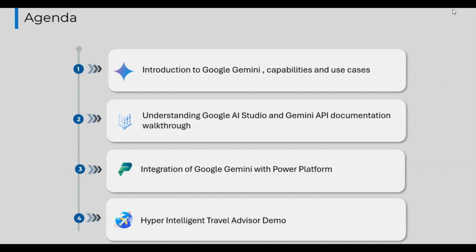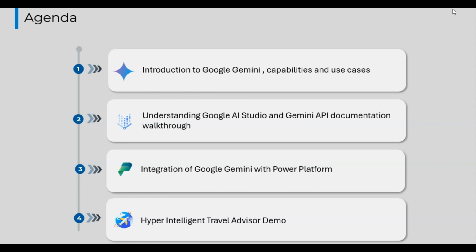So let's jump into this session. Google has recently launched their generative AI model Gemini, which marks a significant milestone. The collaborative efforts of DeepMind, a company which was acquired by Google, and Google Research have given rise to this suite of large language models. Gemini stands out for its multimodal capabilities, processing text, images, audio, and even video with unprecedented efficiency.